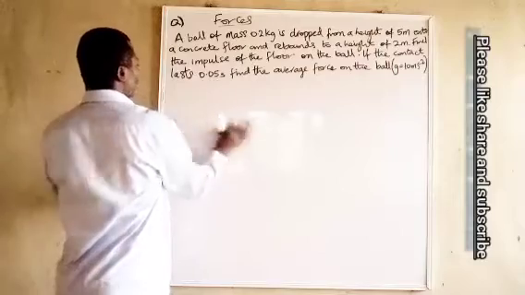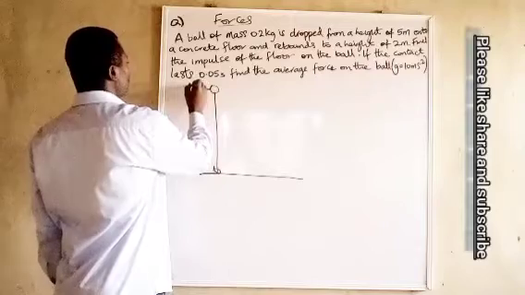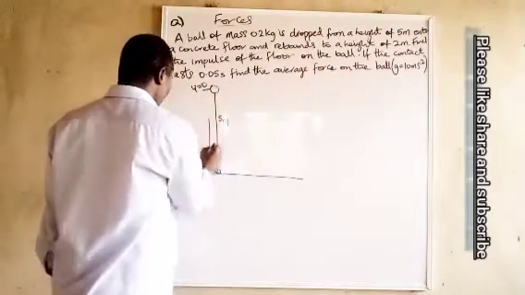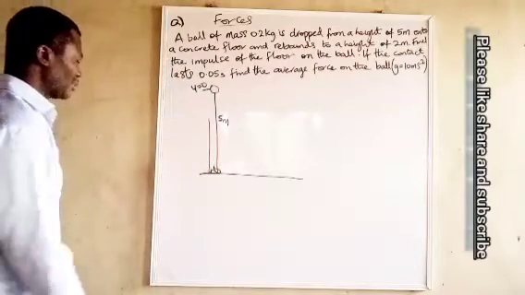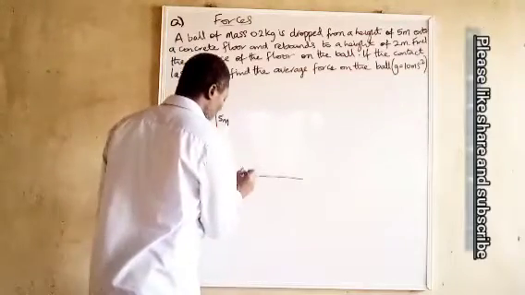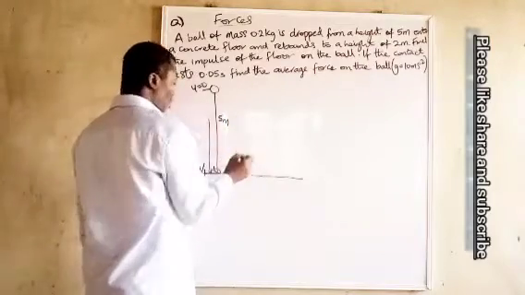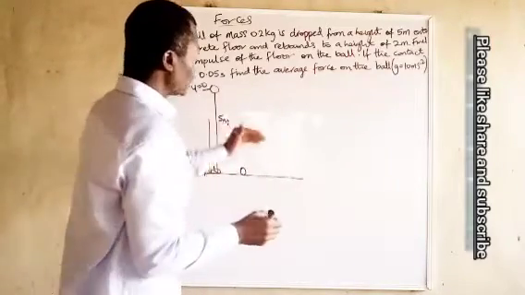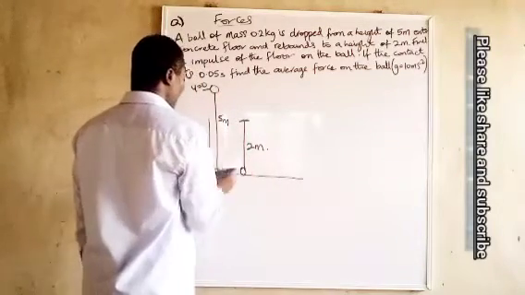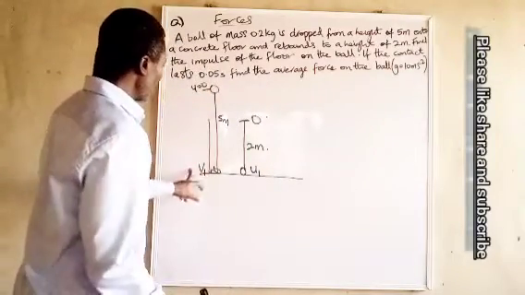You know, this is the situation. Let's say this is the floor. At this place, u equals 0, and we are told that the height is 5 meters. So by the time it comes here, it gains velocity. I have velocity v1 here now. When it touches the floor, it will be affected by the floor, and the velocity it uses to go up will determine the final height of the ball. I was told that the final height here is 2 meters. So in this instance, we have v1 and u1, and this one is 0 as well. So let's calculate v1 and u1.